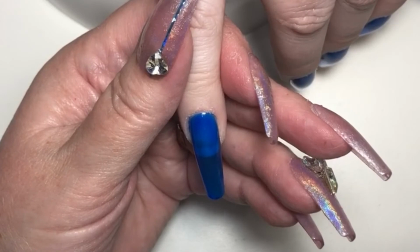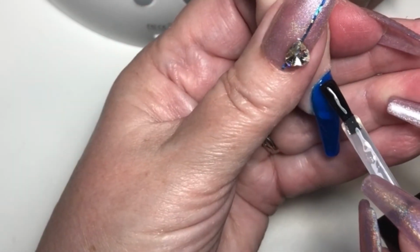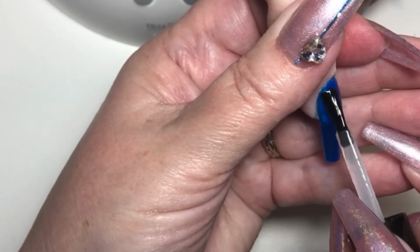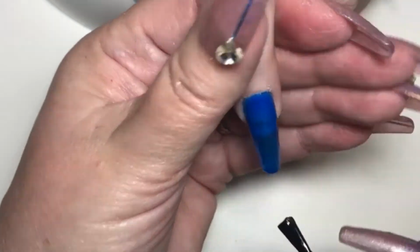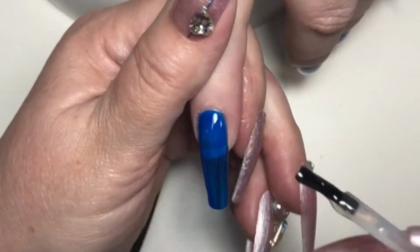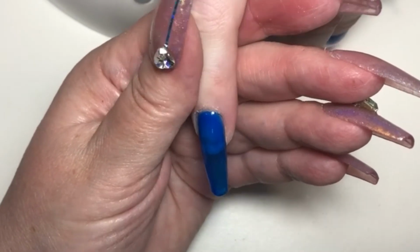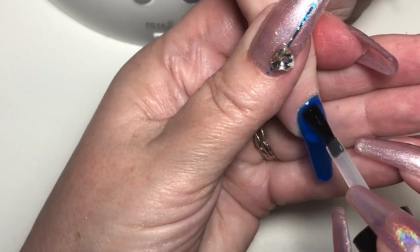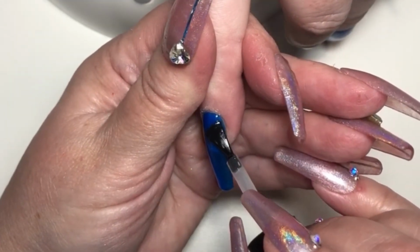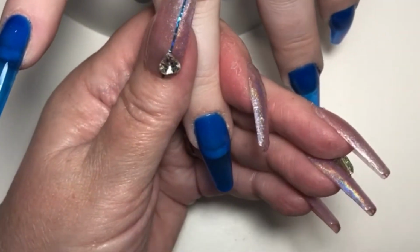Okay, so let's get started. We're gonna put some top coat on this gal here. Now, when we cure Ultra Shine, we cure it for 60 seconds because it has the ultimate shine. It just comes out so much more after 60 seconds. But we're going to put Holo on, and then we're going to have to put Ultra Shine on again to protect the Holo. So we'll do it in 60 seconds when we're done covering the Holo. But to do the Holo, I'm only gonna cure each nail for about 8 seconds.